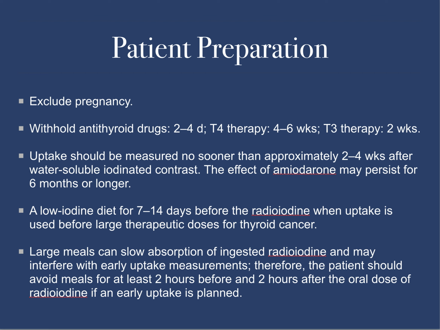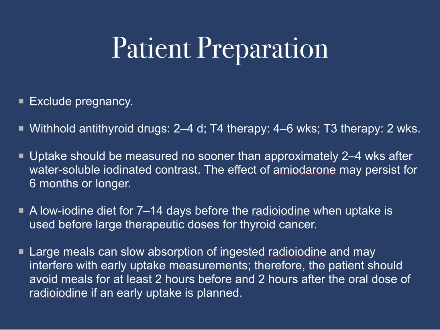So number 1, in all nuclear medicine tests, we must exclude pregnancy. So we need to have a negative pregnancy test. When it comes to anti-thyroid meds, all we really need is for the patient to stop them for 2 to 4 days. Some departments require a week, 2 weeks, a month. This is excessive. So for methimazole and PTU, we only need the patient to stop them for 2 to 4 days. 2 days is really sufficient.